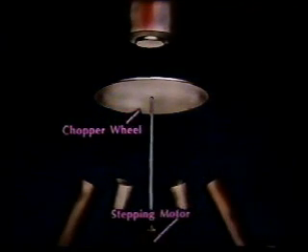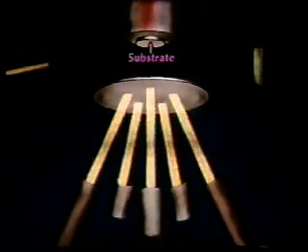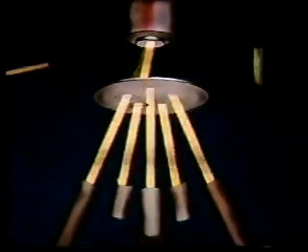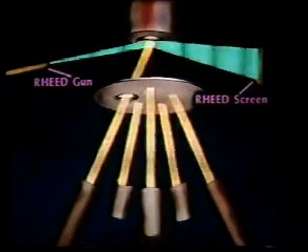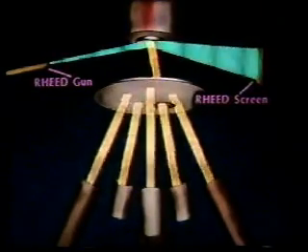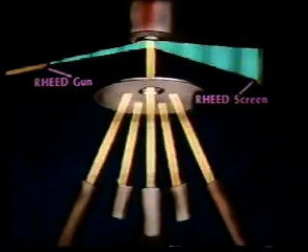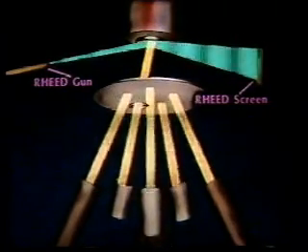In the molecular beam epitaxy chamber, the process differs in 2 ways. First, the atoms are produced thermally, epitaxy meaning to bind using heat. Second, the collecting substrate is stationary. A hole in the chopper wheel acts as the shutter. A stationary substrate permits observation of the layering taking place, the purpose for the RHEED gun and screen. RHEED meaning reflection high energy electron diffraction. Photos of layering in process are taken off a RHEED screen.